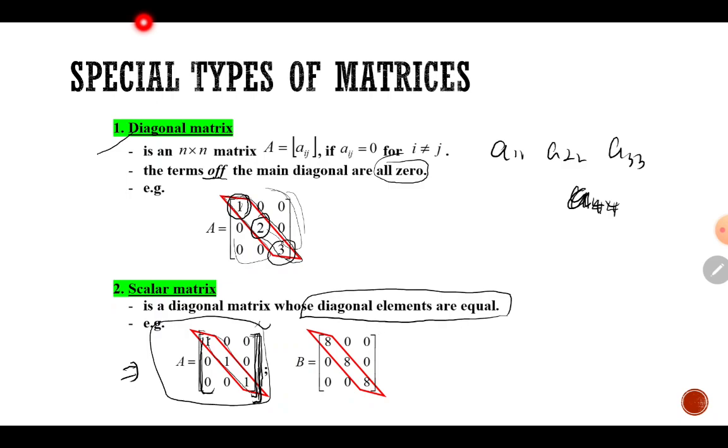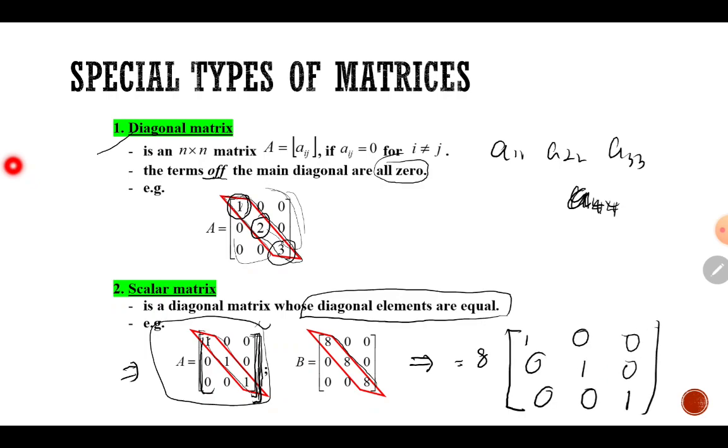Okay, a scalar matrix ni dia boleh juga jadi 8, 8, 8, 10, 10, 10, 3, 3, 3. Okay, any value. Okay, scalar matrix ni sama juga. Yang ni kita boleh kata dia adalah sama dengan 8 darab dengan 1, 0, 0, 0, 1, 0, 0, 0, 1. Betul tak? Bila you darabkan 8 ke dalam, dia akan jadilah macam ni, 8, 0, 0, 0, 8, 0, 0, 0, 8. Where the value of this matrix B, nilai dia sama dengan 8. Kalau yang ni nilai dia sama dengan 1.